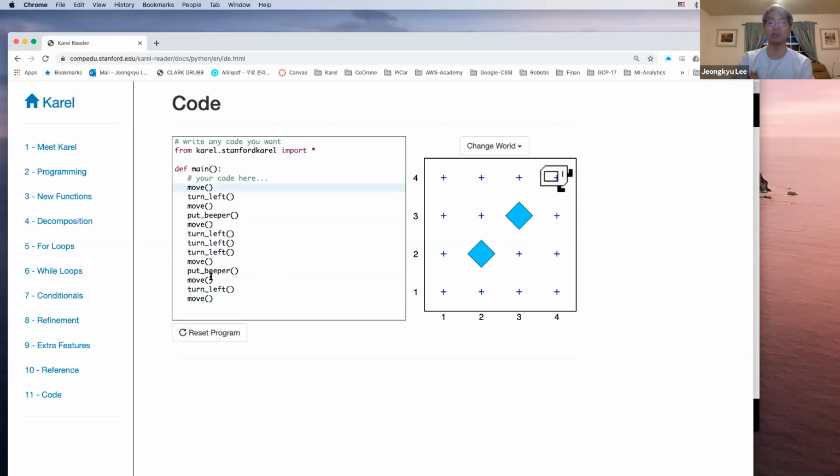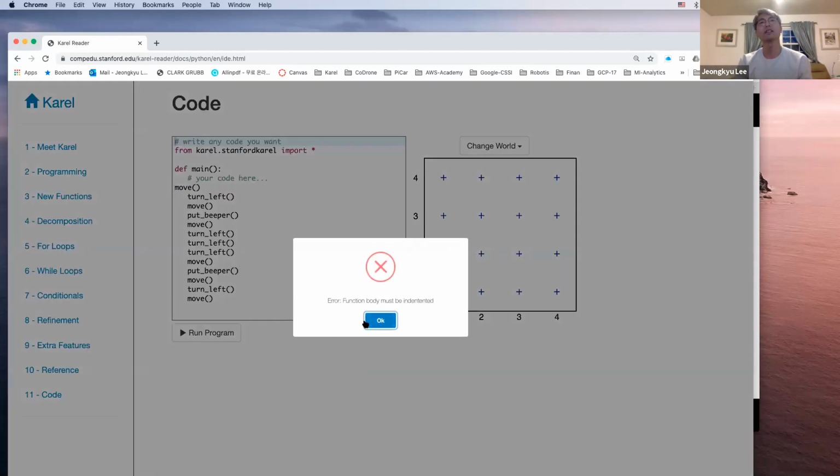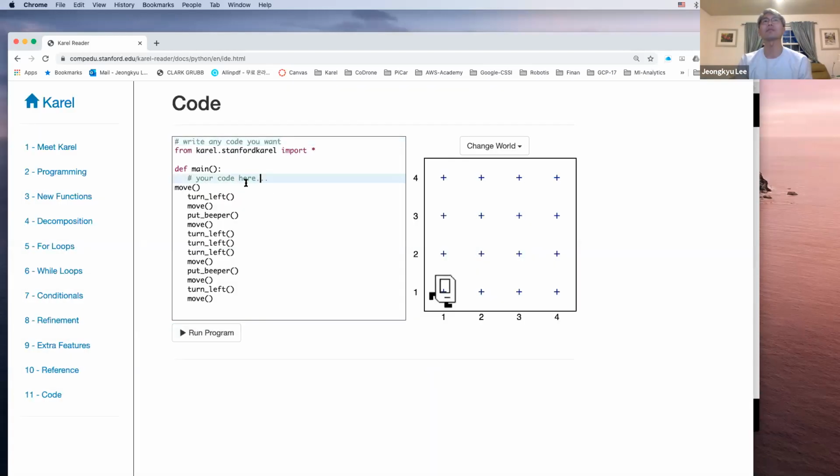One last thing. What if I do it like this? You can see nothing happens, because this should be inside the main, using what? Indentation. Okay, we will see more about this later. However, this web IDE, this web page, will be the last one.